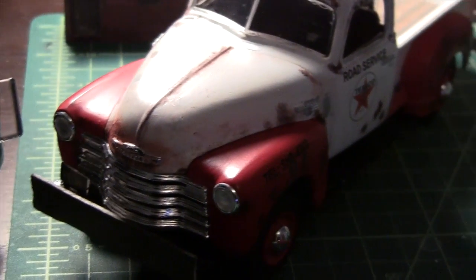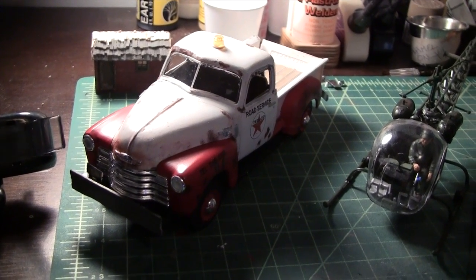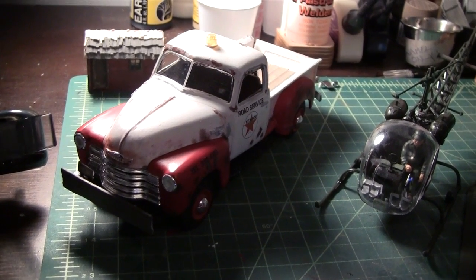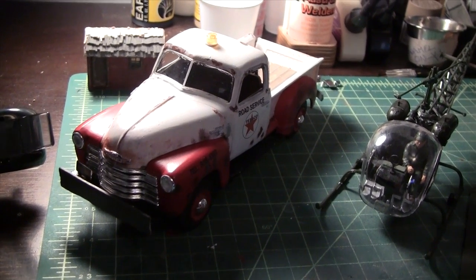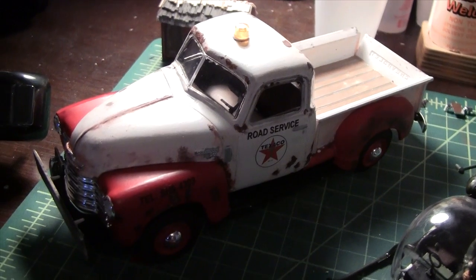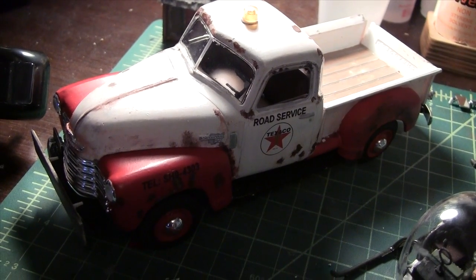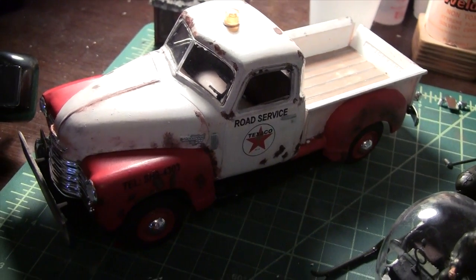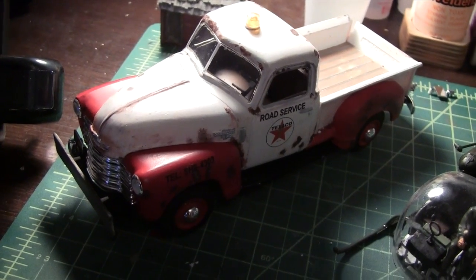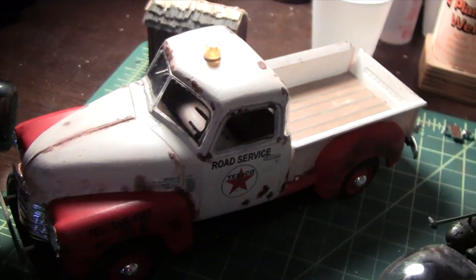Originally I was going to make this nice and shiny, but funny story. After I painted the red, I went to mask off the red so I could paint the white. But the paper I used was just newsprint paper, and when I went to remove it, the newsprint ended up imprinting itself onto the paint. So I was thinking, well, I can drop it in a purple pond and start over. Then I thought, well, I need to work on my rusting skills some more. So we just made her a little bit rusty and used.